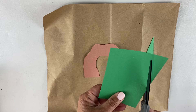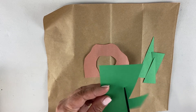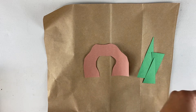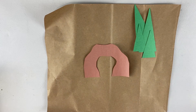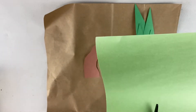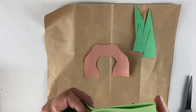Put that right there. Then I'm going to get the green and from the green I'm going to make some trees. The best, easiest way is to just make a bunch of triangles. So I'm gonna have a tree that's this tall, a tree that's this tall, a tree that's this tall. Now I have some trees.